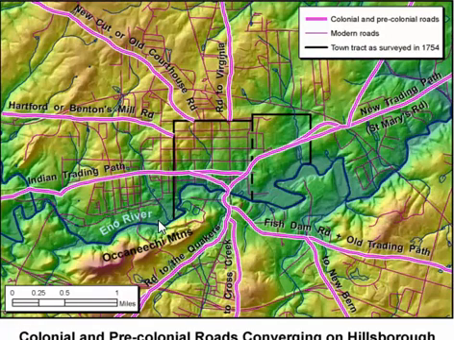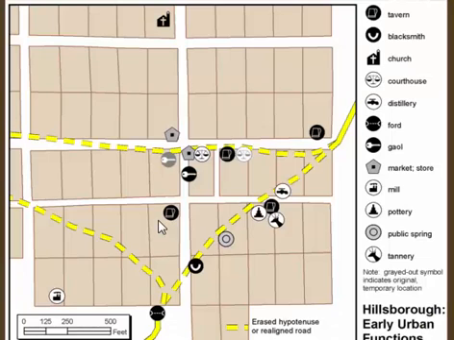Looking at sort of a local scale at Hillsborough, we see not only is it an important ford site across the river, but lots of other roads are coming into it sort of as spokes of the wheel, right? So it's quite the hub, if you will. And that's an important point about its development as a settlement. We can also look at urban functions in early Hillsborough, and we see some really interesting patterns in terms of the old roads as opposed to modern, or the town lots that were laid out as the town was formally established.